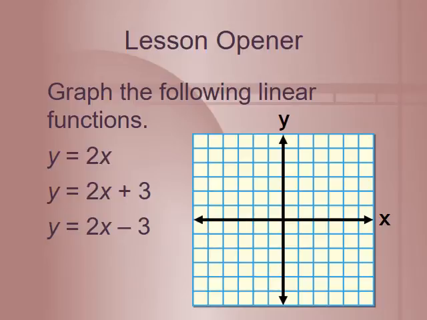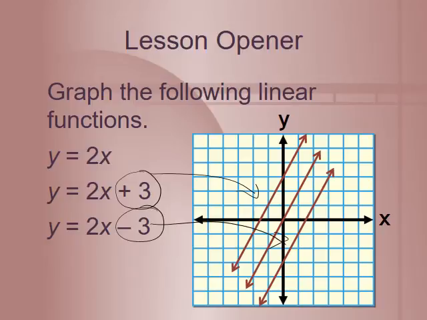Okay, if you look at this lesson opener, if you'll remember back whenever we did linear graphs, which means it makes a straight line, you make some type of a table, you have your x numbers, you do your function in the middle, and you have your y numbers, and you plot each of those numbers to make lines. These lines for these particular equations look like that, that, and that. Notice this plus 3 caused it to move, and this minus 3 caused it to move. The one that has nothing went right through the origin.